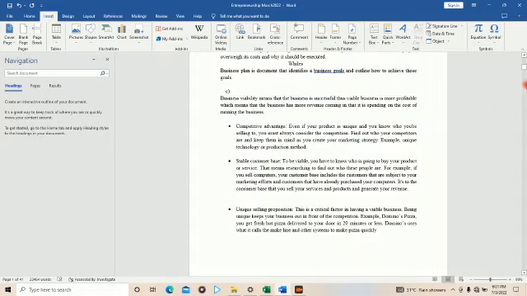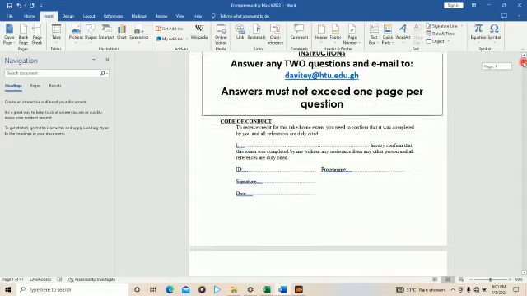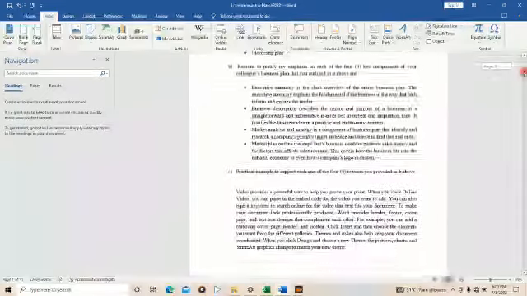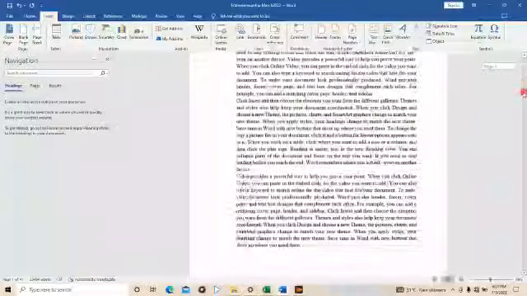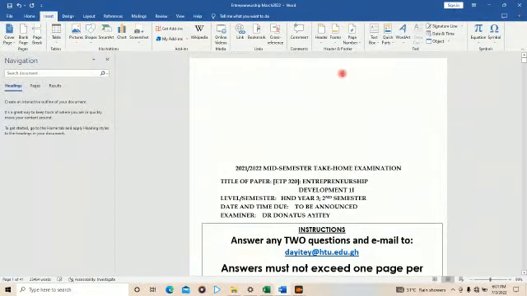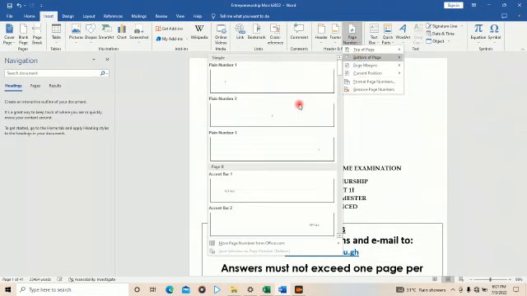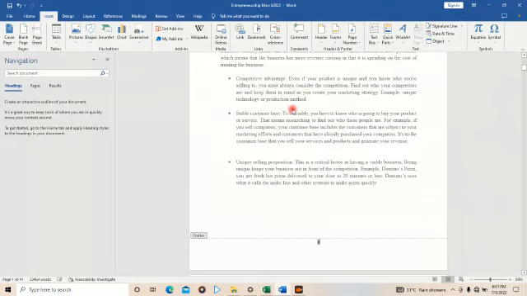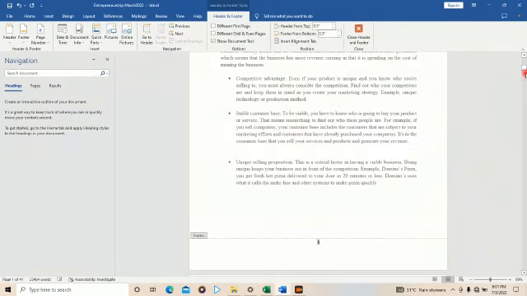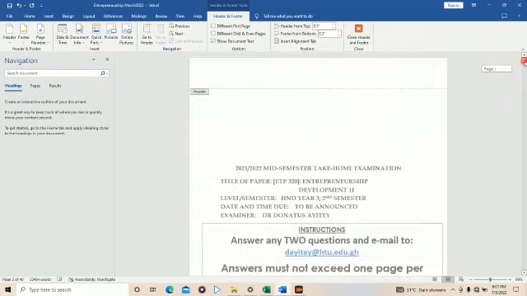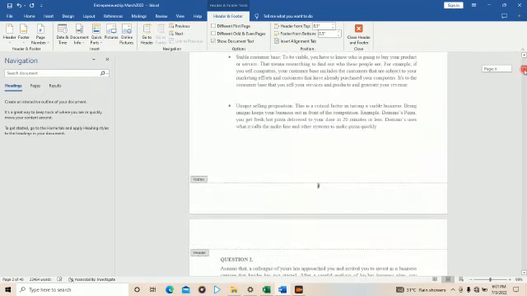Let's see if it has come. No, nothing has showed. So after doing this, you have to go back, select here, to select bottom page, then click print number. So you see it has come. Start from I.